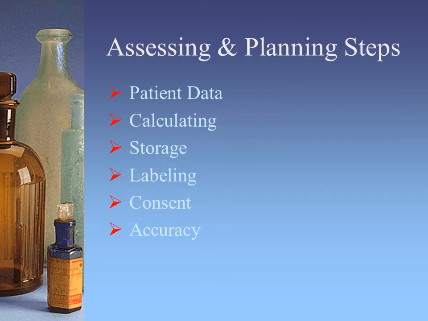Know your calculations. Is the medication the right dose for the patient? Note the storage requirements for medications. Is the medication being properly stored? Is the medication appropriately labeled? Thoroughly read the medication label. Some medication errors are actually related to labeling and packaging of products that look similar, have similar names, or the medications that are stored close together. Make sure the patient has given consent for the medication and double check the order for accuracy.